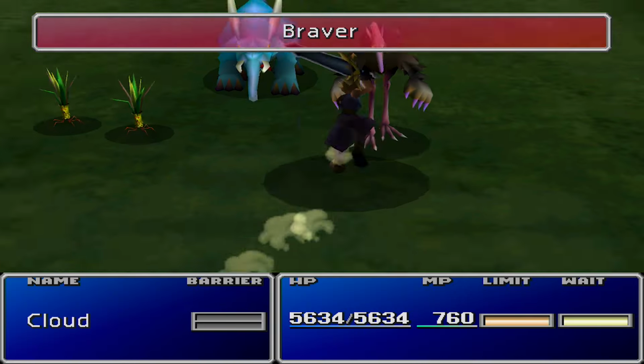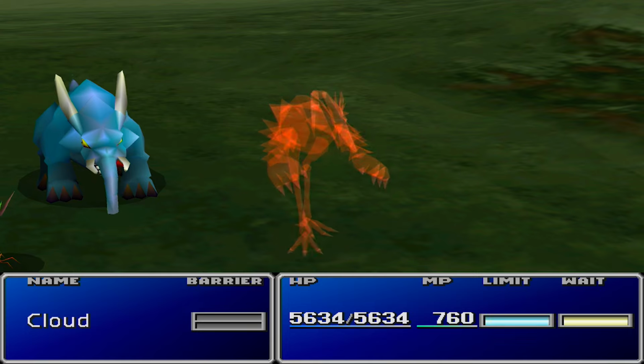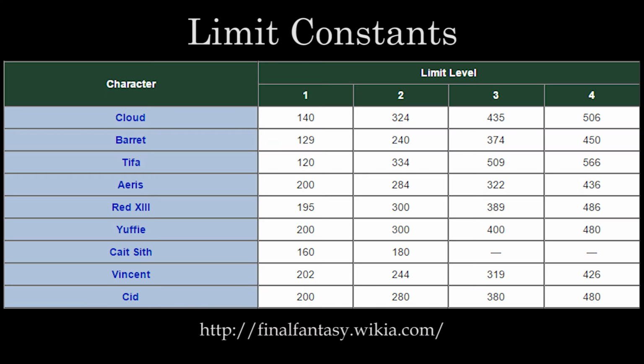In fact, you could fill up 3 Bravers before you filled up a single Omnislash. In addition to limit levels, the limit constant varies for each character as well. Of course, Omnislash is the hardest limit break to build up. Oh, well actually, that's kind of interesting. Tifa's final limit break is actually the most difficult in the game to fill, and her first limit break is the easiest to fill. Anyways, for our example here, we need the limit constant for Omnislash, which is 506. So we take that big number we created before, divide that by 506, round down again, and we get our final answer of 91. Great! But what exactly does 91 mean?